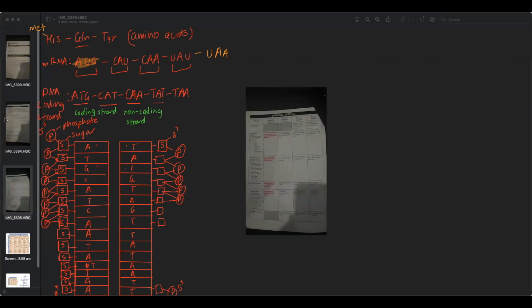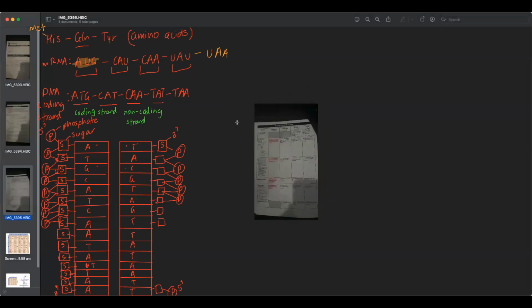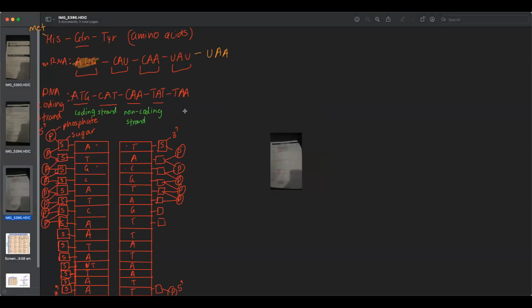So you probably take it off to the side. Let me just zoom out a bit more, and take it off to the side. And just to keep it a bit more simple, because we've already shown that we understand that there's a sugar and phosphate backbone, we can simplify it by putting a straight pipe cleaner down and then just drawing out each of these parts.